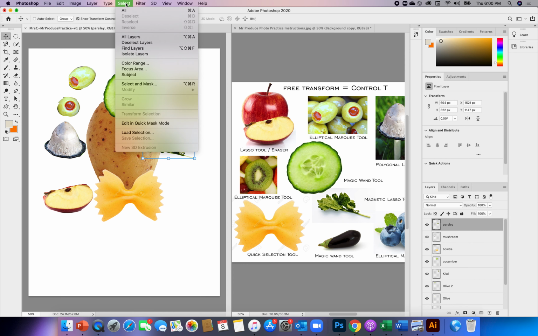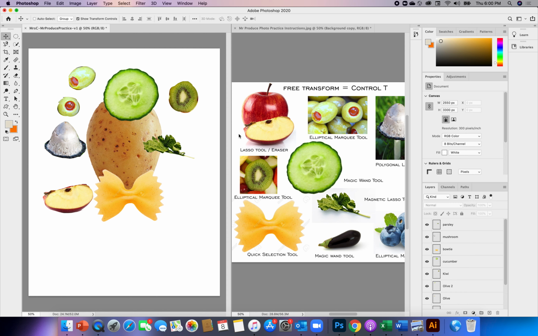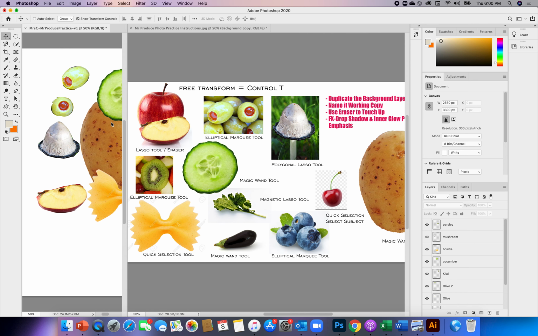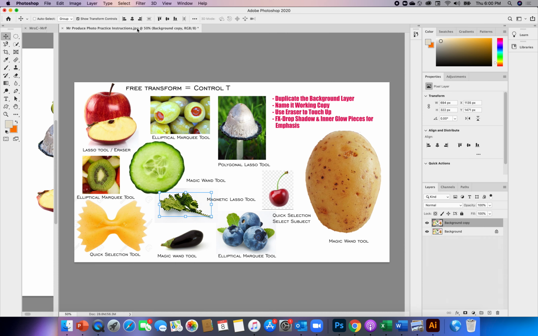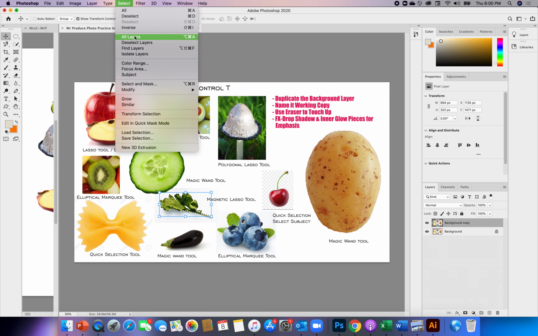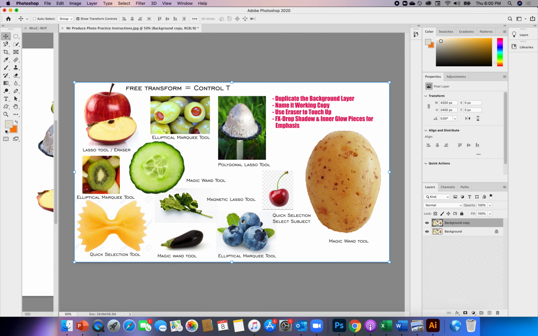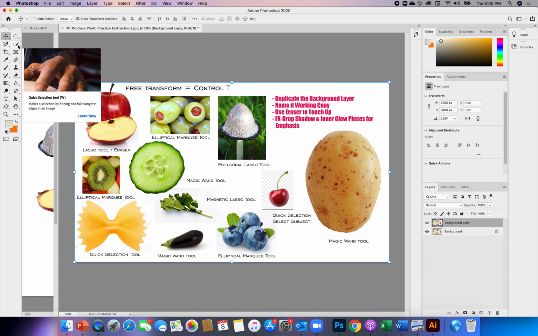I will deselect it. I'll slide over here, and then you can see I still have the other worksheet up. So I've got to click on the tab here so that I'm back at my background copy in my background. My parsley is still highlighted. I don't need it to be highlighted, so I'm going to deselect it. All right, just a couple more to go.